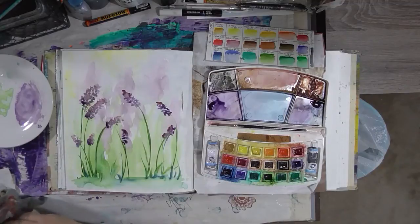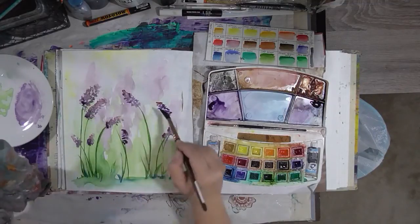Lift some of that because I think that's a lot of paint right there.